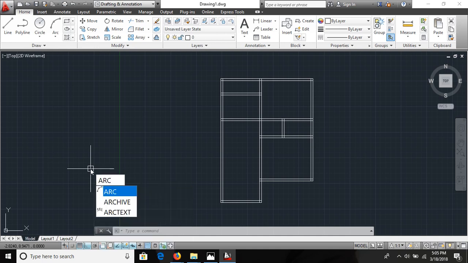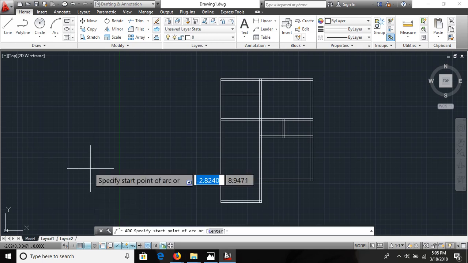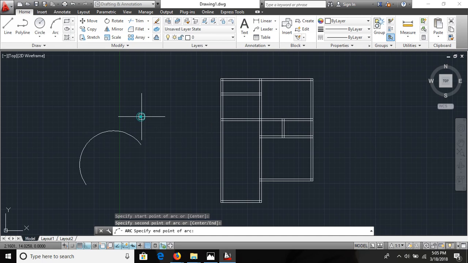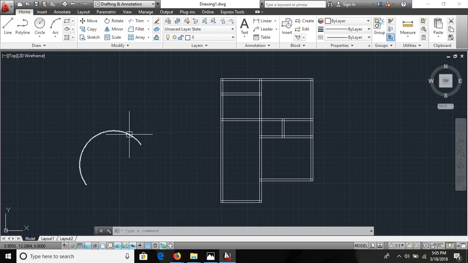I'm taking the ARC command, pressing enter, and specifying the first point over here, the second point here, and the third point. So basically the arc command asks you for 3 points, and along with the 3 points they make the arc. But see, friends, the arc is not only the 3 points, we have some different types of arcs also. I'll discuss those later in classes, but in this plan I'm also using the 3-point arc, so that's the reason I'm explaining the 3-point arc over here.